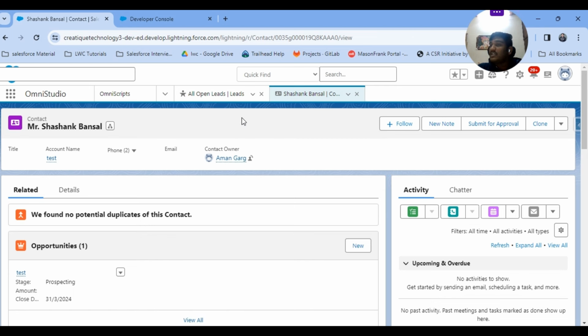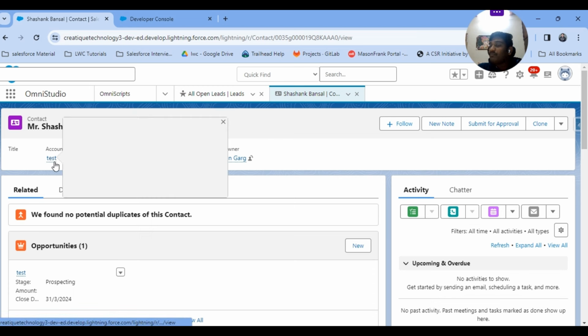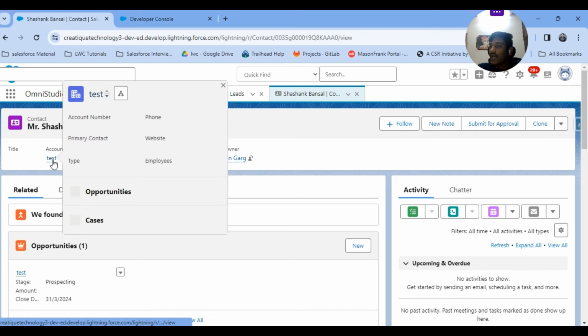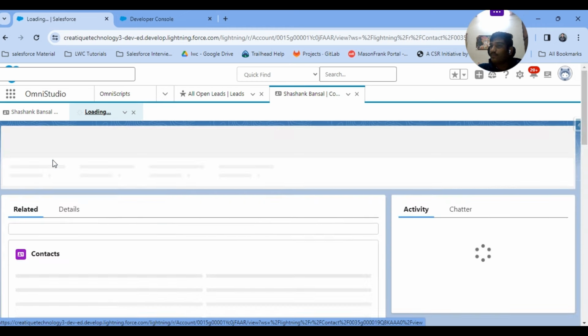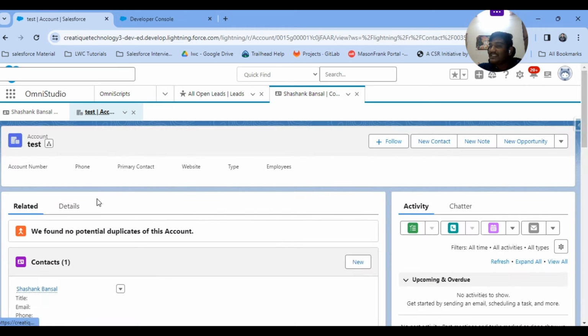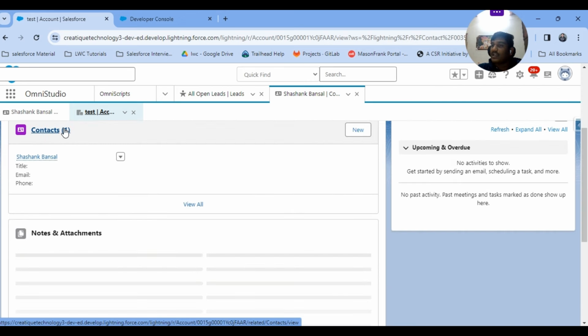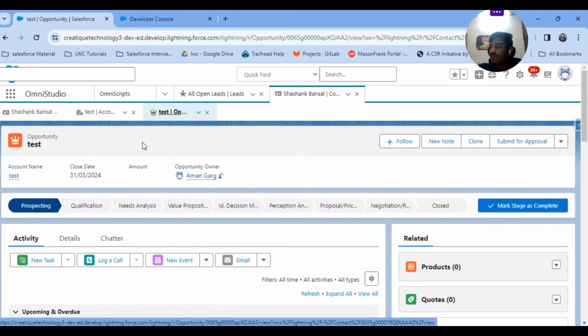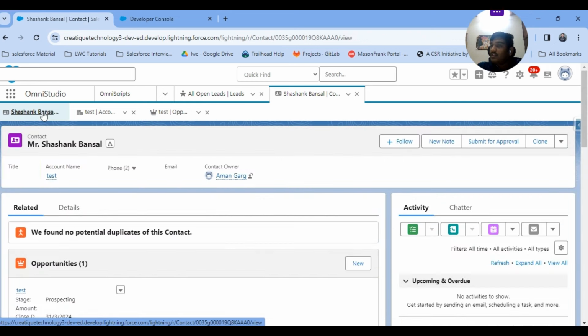When you hit the Save button, the lead is not opened. It opens the contact and you can see the related account which is associated with this particular contact. So I am just opening this test account. This is the test account which is associated with this contact. And you can see there is also an opportunity, that is test. So this process does not take much time to convert the lead whenever the lead is inserted.